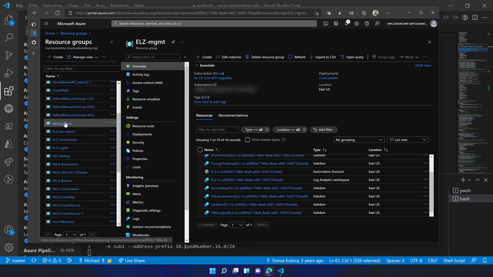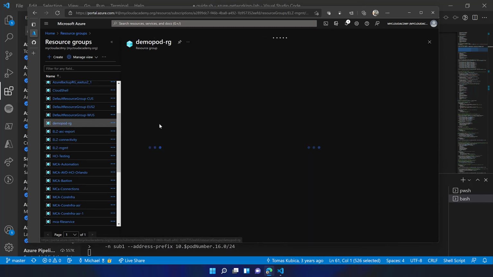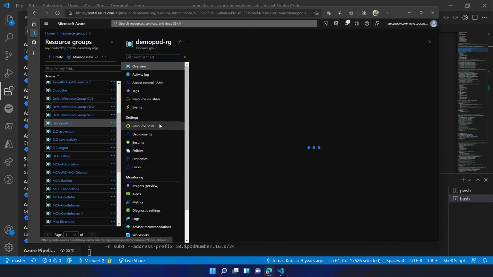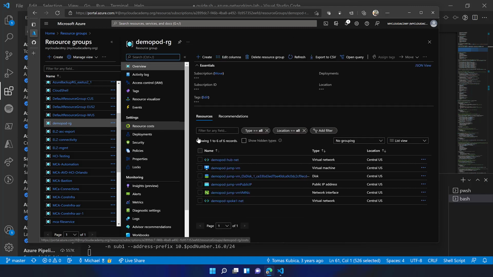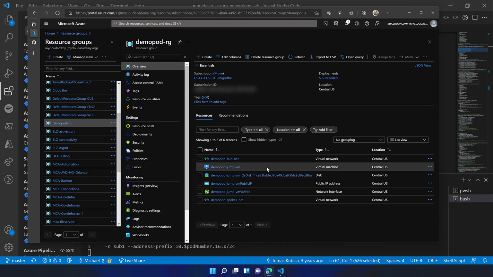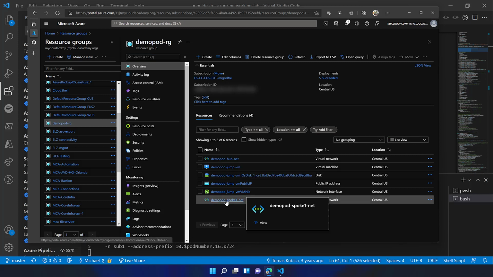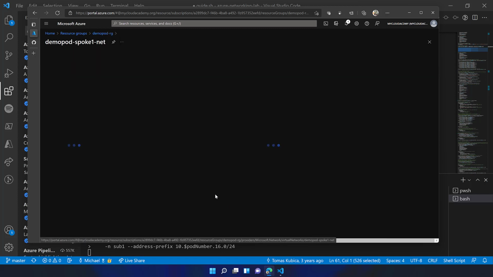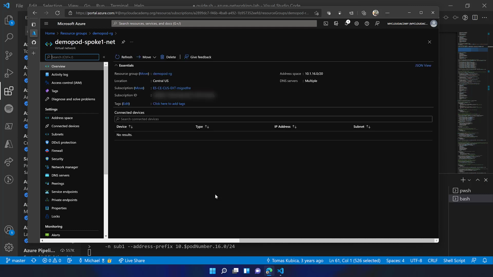So if we go to our resource group, we'll see that we have some new virtual networks that are coming online. So we have our spoke virtual network, and this will be in the 10.1.16 space. Okay.